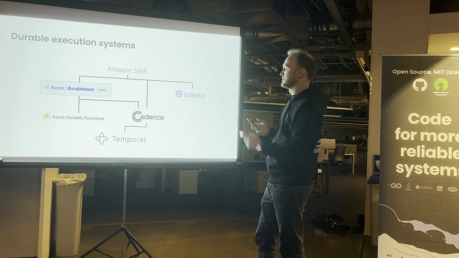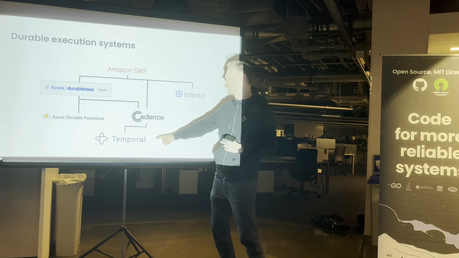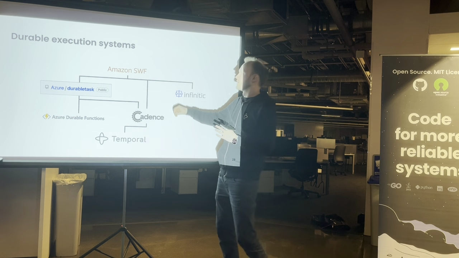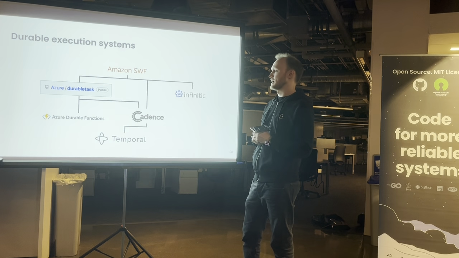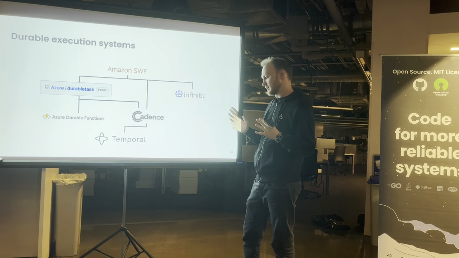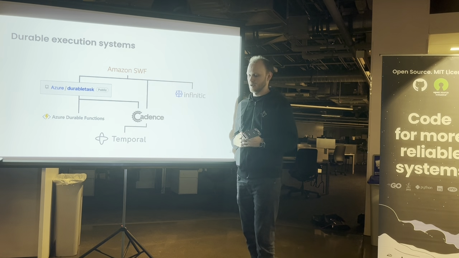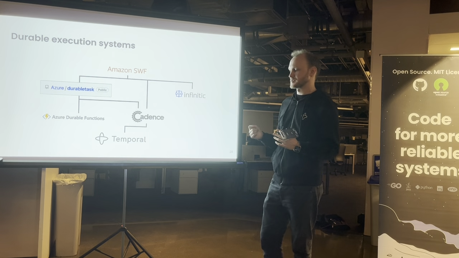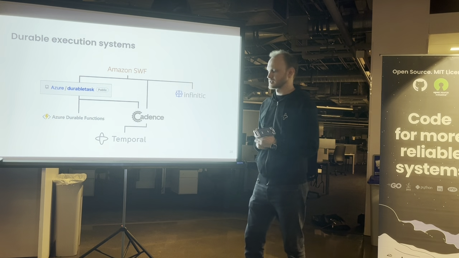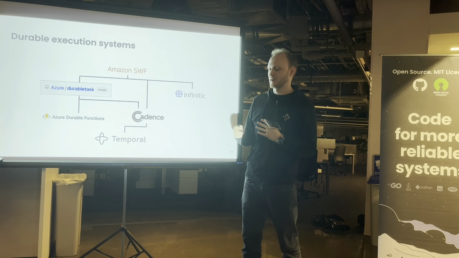Here's a family tree of some of the main durable execution systems that I worked out here. Temporal's co-founders worked at Amazon and released the first version of durable execution as the AWS Simple Workflow Framework. And that came out of Amazon being one of the first big companies to switch to microservices, and they soon realized, one, I can't synchronously call between microservices, it doesn't work operationally. Two, okay, now we'll try communicating with events between all the services.